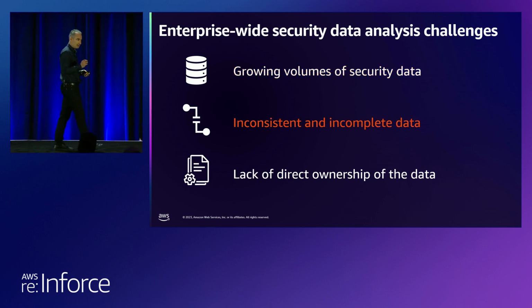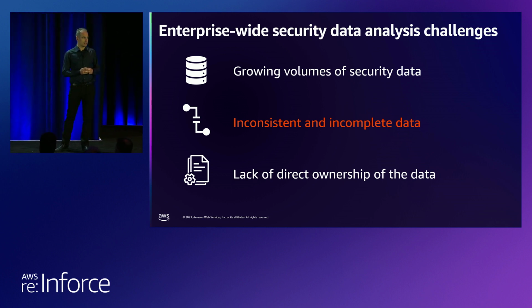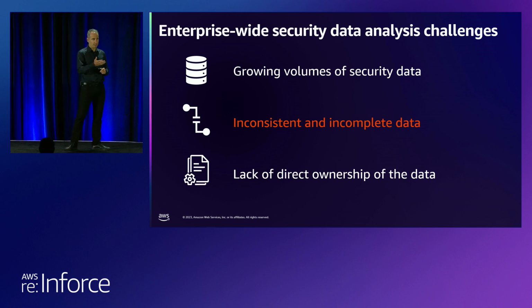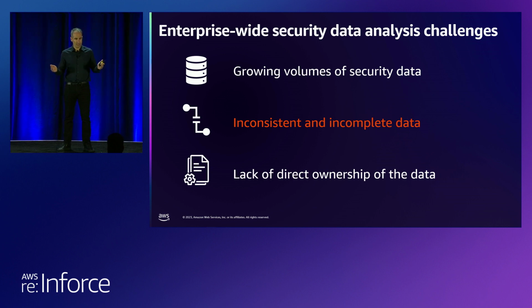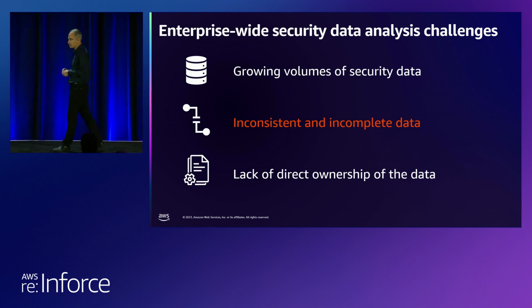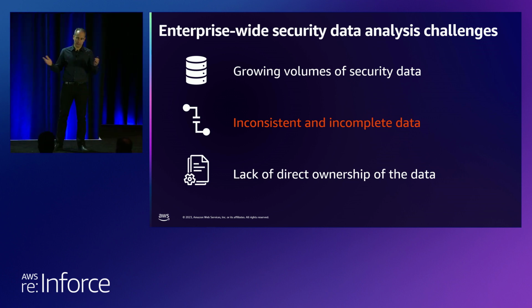The second problem is that it's not just a volume problem. It's not just that there is a lot of stuff. It's that each of these entities generates logs in a different language. They are heterogeneous in nature and don't conform to any particular schema. That puts the burden on you, security teams, to either normalize that data yourself or write queries that can span across those different logs that speak different languages. And we know from the Tower of Babel story that different languages is not the best way to collaborate. So the burden is on you to deal with this heterogeneity.